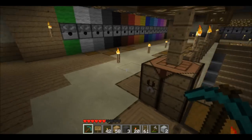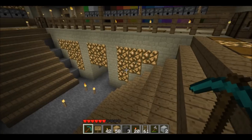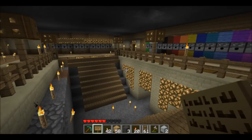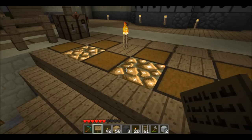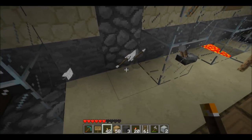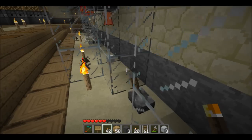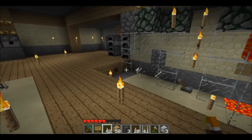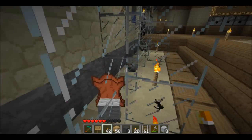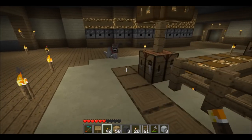A few nights ago, I started working on my minecart station, which you should remember from my last video. I recorded it, and it was really boring. I was talking all monotone because I was recording at like 1 o'clock in the morning, so I was super tired. So I decided to scrap it. I recorded that last video, but there's no audio. So here I am again.